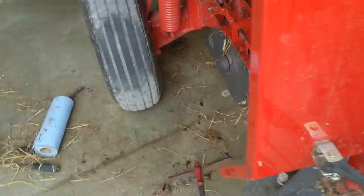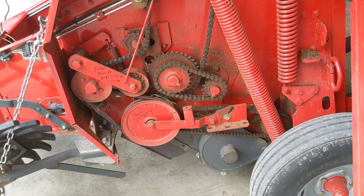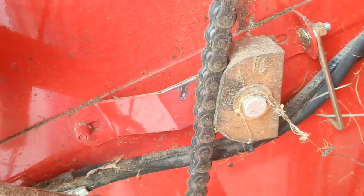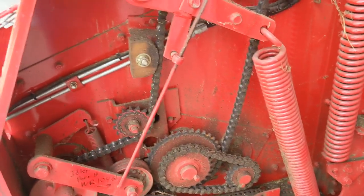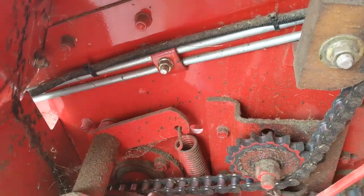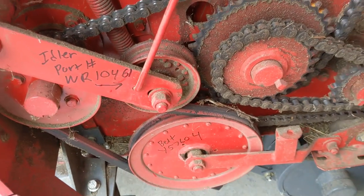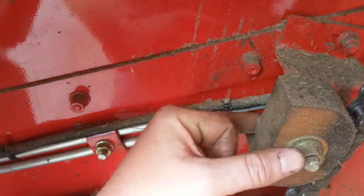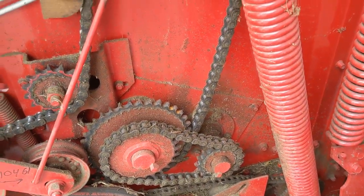We have to tighten the chains yet with this wooden block. I learned from my mother-in-law's baler — I was running them loose and began to hear this surging as it went around as it would take up the slack. Next thing I know, the chain had busted, wrapped all around in here, had to get it out and ruined the pulley. So you want to keep your blocks tightened. There is adjustment back here and an idler to move down. As your chains stretch, you will need to keep these tightened.